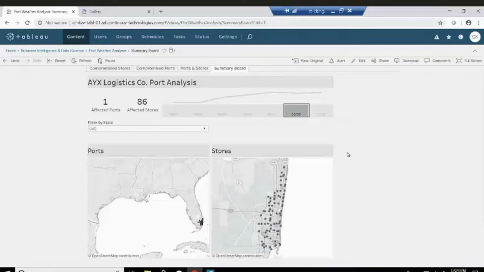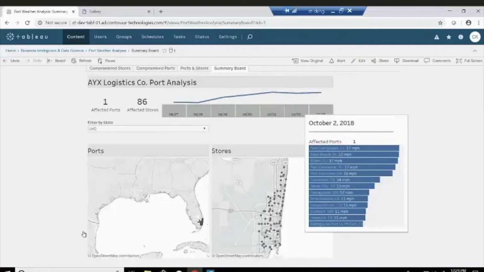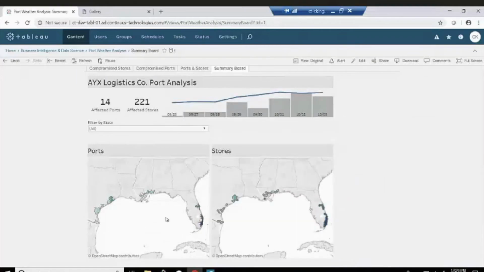So this example was for stores within 60 minutes of a port and for wind speeds greater than 10 miles per hour. But some of you might be thinking, what if another analyst wants to change the drive time or the wind speed? Do you need to send the whole workflow? Everyone has their own version of the workflow, and society as we know it collapses?